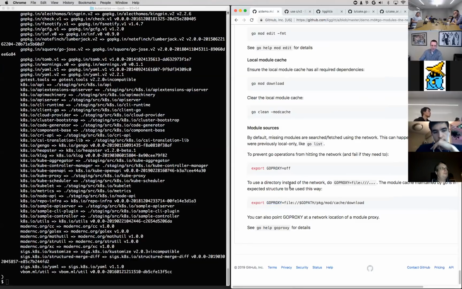If you wanted to check in all your dependencies like we do with vendoring today, would that just be a Go proxy where you specify the file appropriately? No, if you want to check them in, you would run go mod vendor and then commit the vendor directory. It really has to do with where the modules live. If you want them to live somewhere else, either cached or resolved by a proxy that you control, then you would use the Go proxy stuff. If you want them committed in a vendor directory, then you would use go mod vendor. Got it.